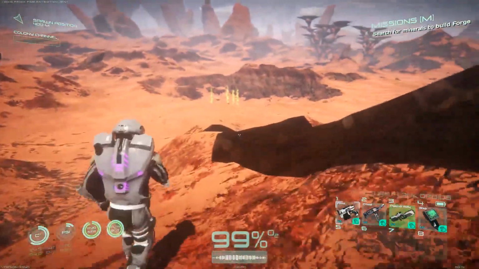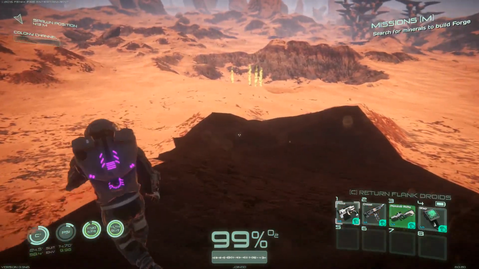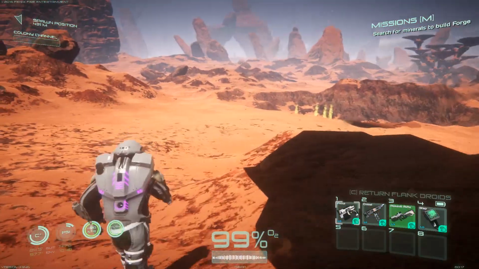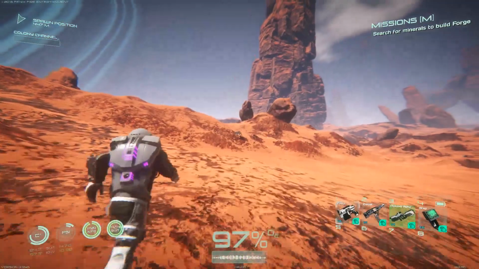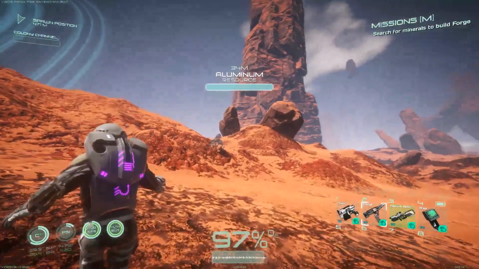As you build up your infrastructure and the number of tools and buildings that you've got, you can build things like starships, you can build space stations out in orbit around this planet, you can build spaceships, you can build, is that aluminum? Please be aluminum. Aluminum, excellent. You can build 30-foot tall mechs.